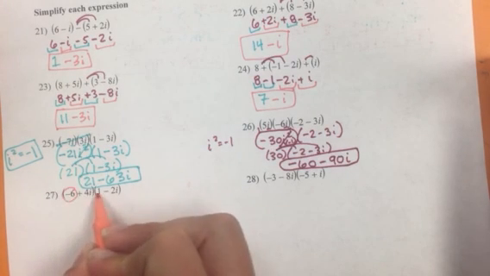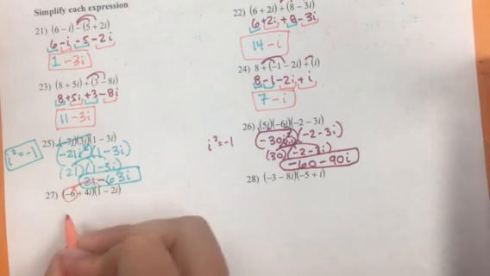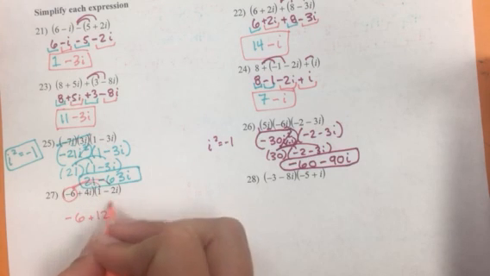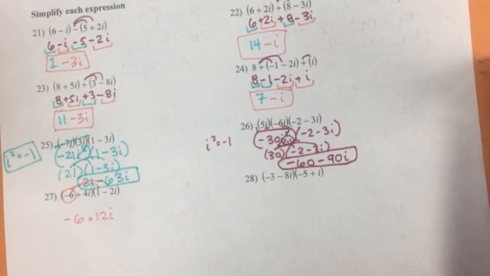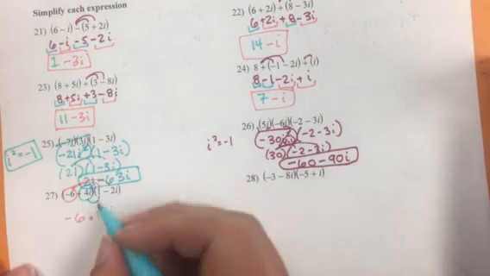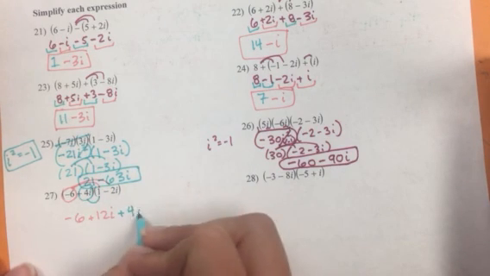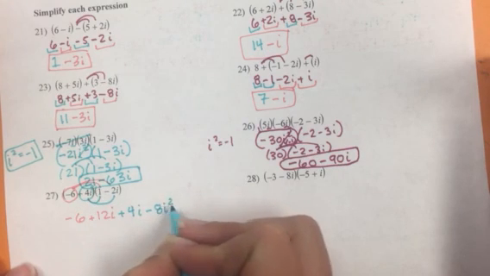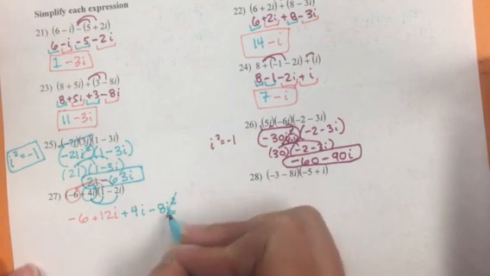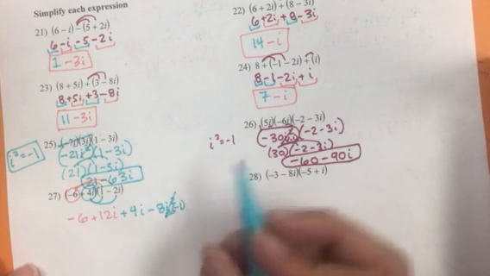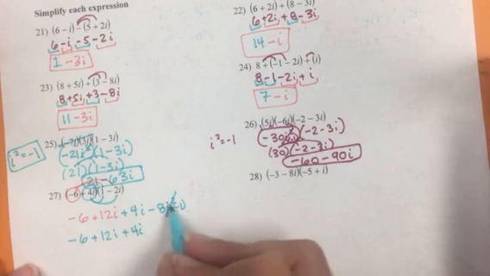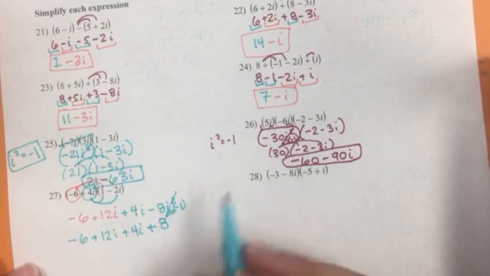I have a negative 6. I need to distribute it to both terms. Negative 6 plus 6 times 2 is 12 with 1i. Now I multiply the 4i in. 4 times 1 is 4 with only 1i. 4 times negative 2 is negative 8 with 2 i's, so it is squared. The i squared I can get rid of and put a negative 1, which changes that negative 8 into a positive 8.